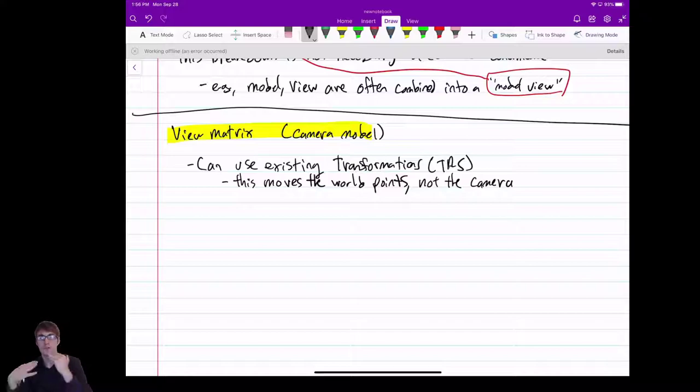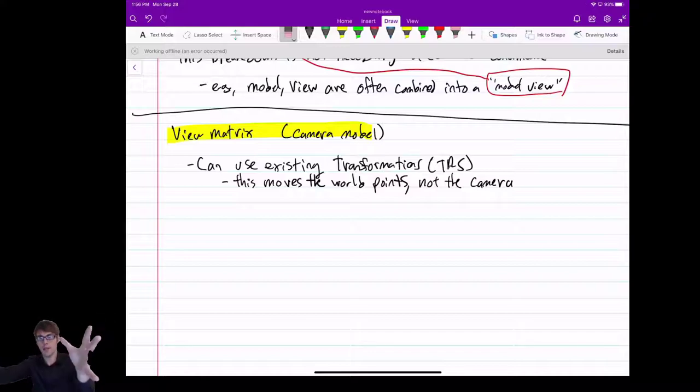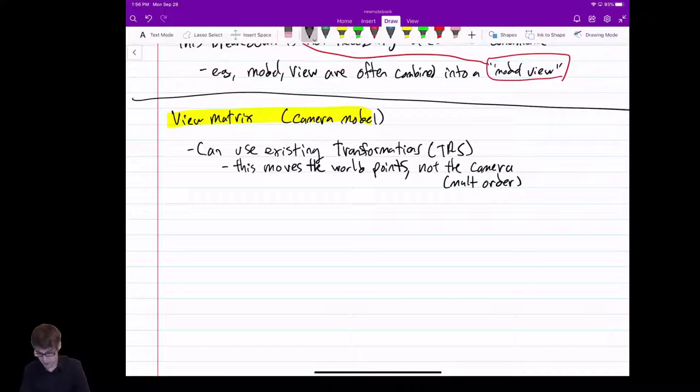And the reason for this is intuitively it's because we're not trying to put a camera in a world. We're trying to get points on the screen. So we go from the world, where is it in the camera coordinate system, so we bring everything, we line everything up to the camera, and then that gets projected onto the screen, and then that gets put into the raster. So everything collapses inward. But that's intuitively, practically, this happens because of the matrix multiplication order.